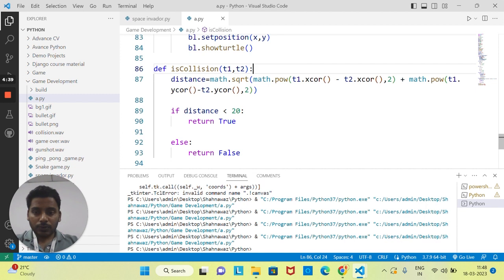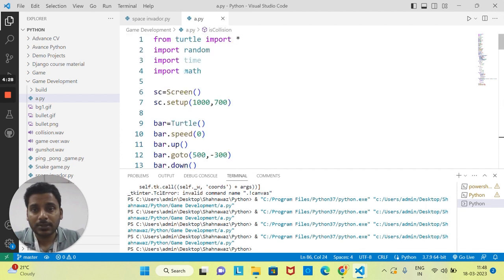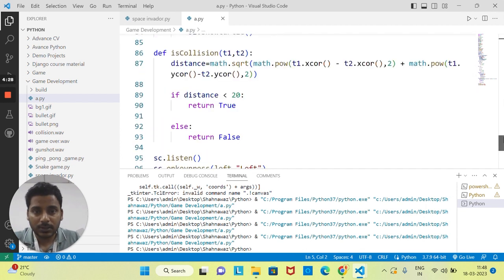First, see how you are going to detect the collision between two objects. You need to find the distance. Let's suppose the distance is less, it means there is a collision. So here I have applied some math formula. I already have the math module, so I have called this method. As all of you know, the formula to find the distance between two objects is the square root of (y2 minus y1) whole square plus (x2 minus x1) whole square. This is the formula to find the distance. The same formula we have applied in this code, right?